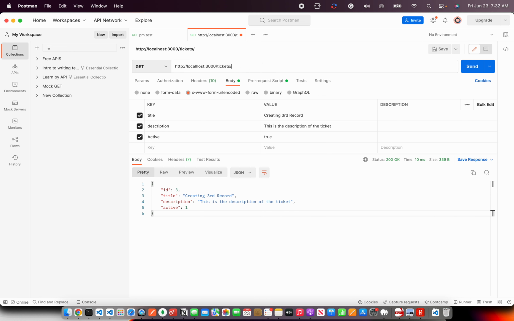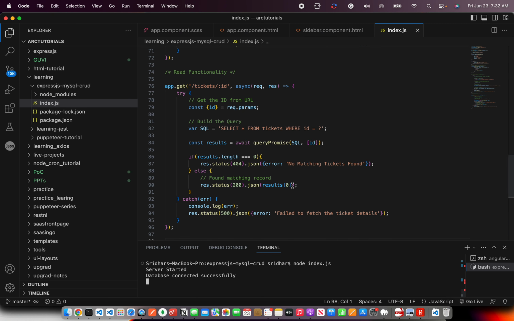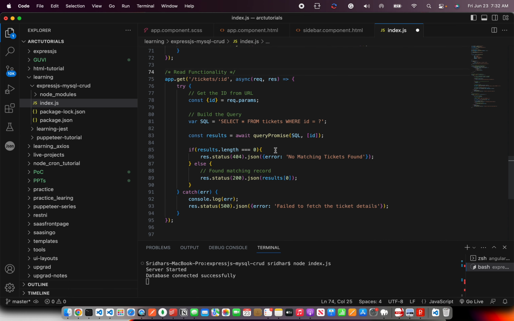Now let's give something which is not there, say 100. It says error, no matching records found, and you can see here it is setting the 404 status, which is what we are doing here.